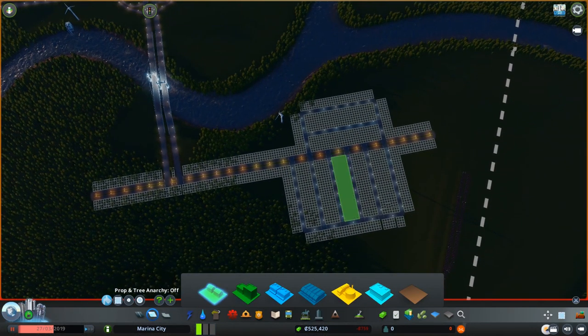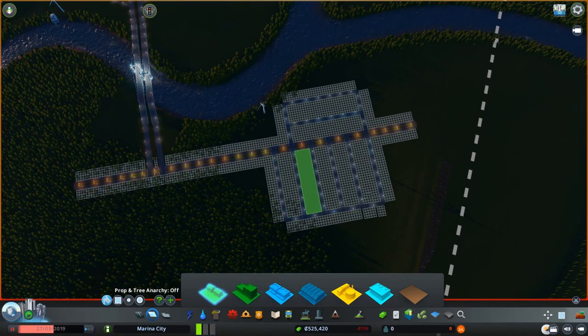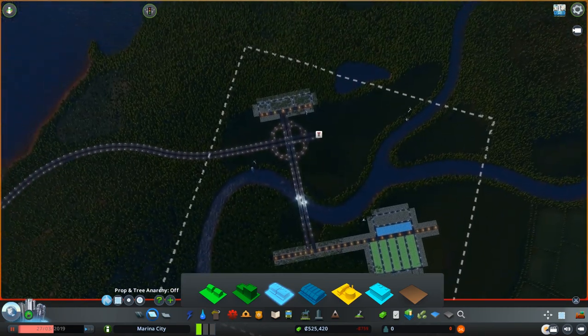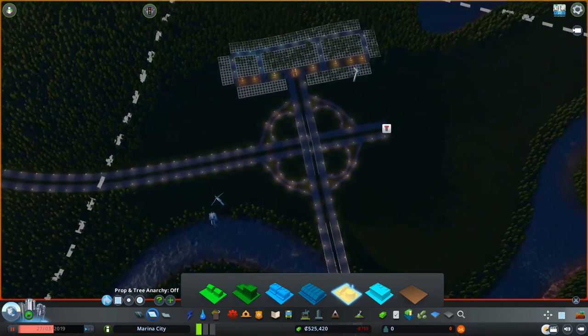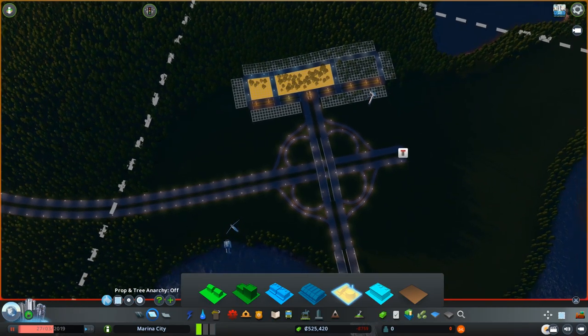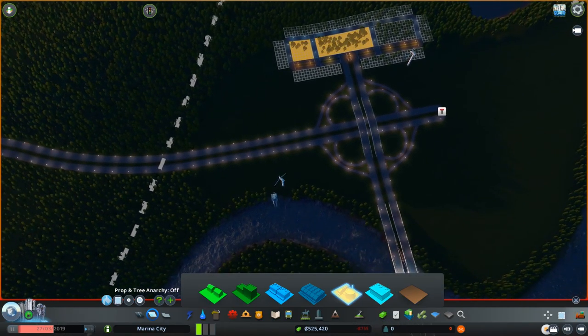Alright, now is the time for me to zone. I'll zone these four parts for the residential area, and this part for commercial, and the industry will be going on this part and this part. Right, so let's see how it goes.